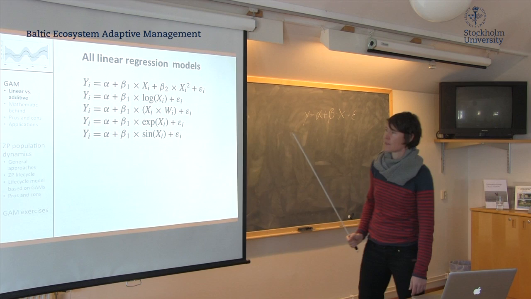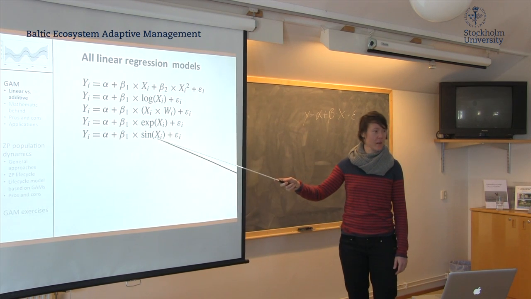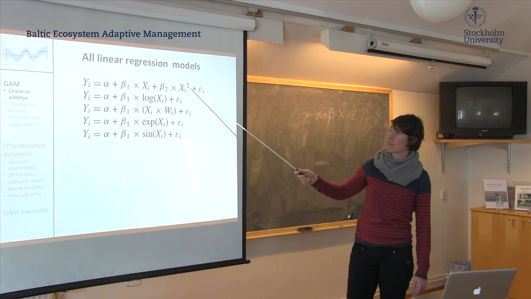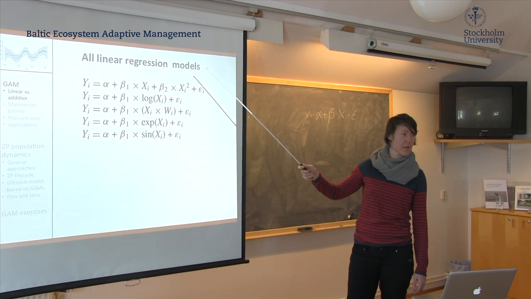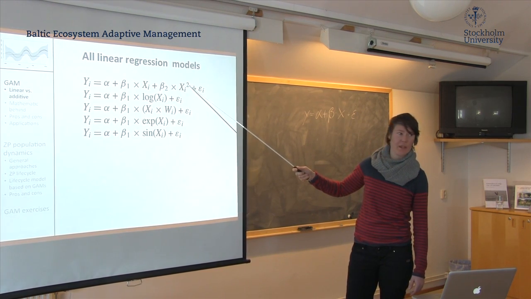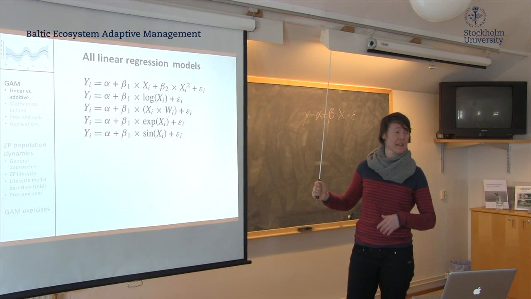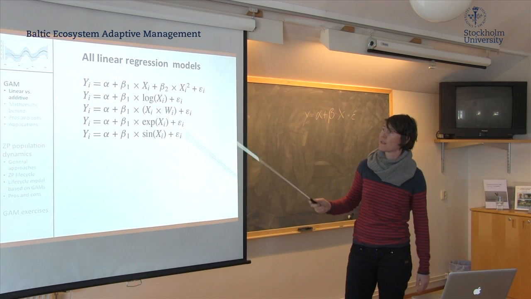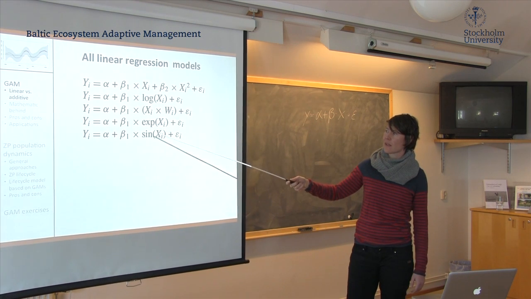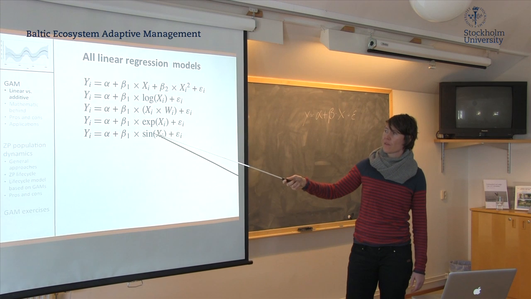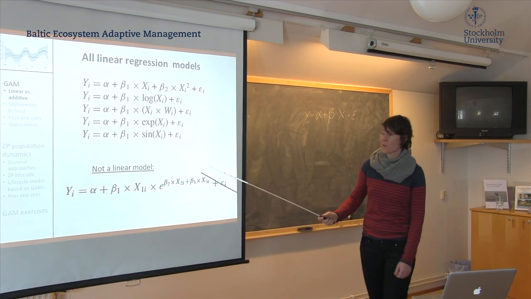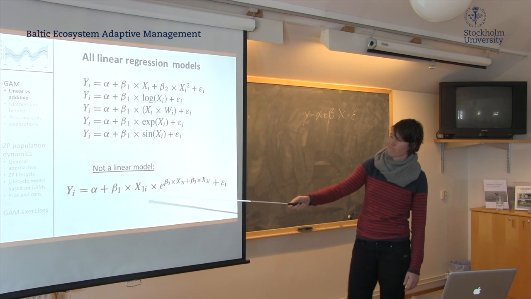So, as an example, all those models are linear models. Even if you have this one here, it means you have included a polynomial in the model. It's still the power of 2, and if it would be the power of another variable, then it wouldn't be linear anymore. Log transforming x means still it's a linear model. Interactions, it's linear. If you take the exponent of x, or if you have a sinus curve, this is all linear. So this one wouldn't be linear, for example.